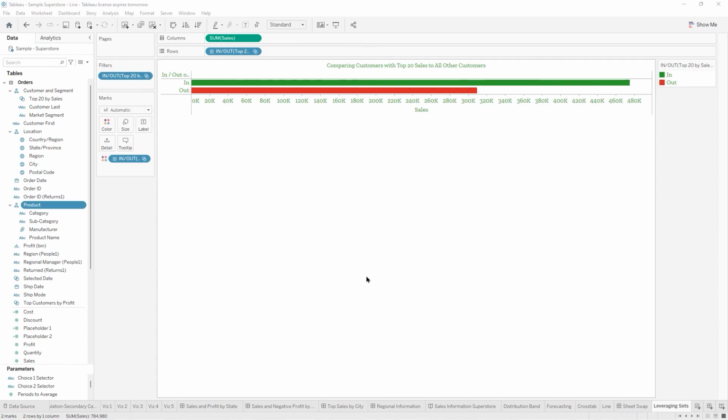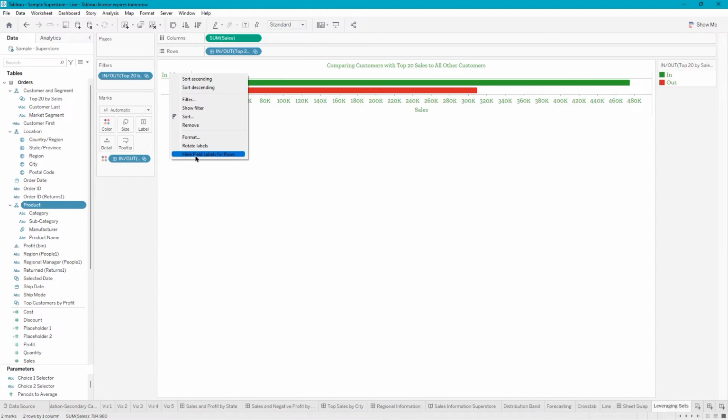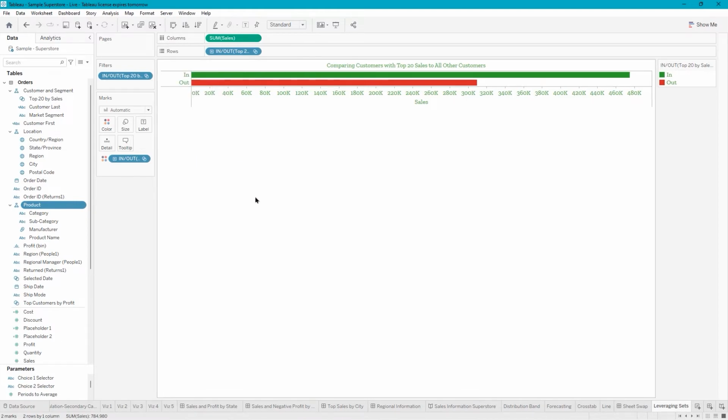So on this one, we're going to do a couple of little tweaks to it, and then we'll see how to drill down on it. We're not going to apply a set action to this visualization, but we're going to create another one in which we will do that. So for right now, I want to hide this row field label. So I'm going to just right click on it and choose hide field labels for rows.